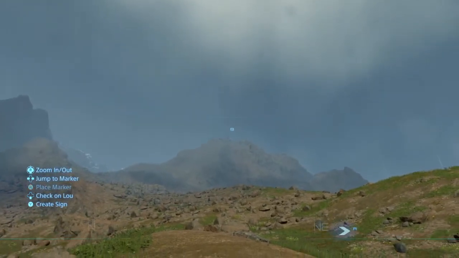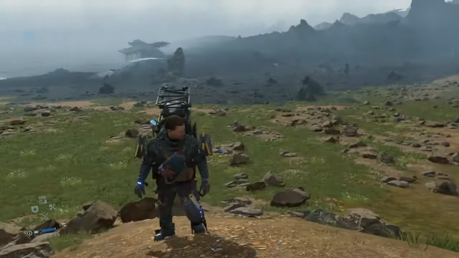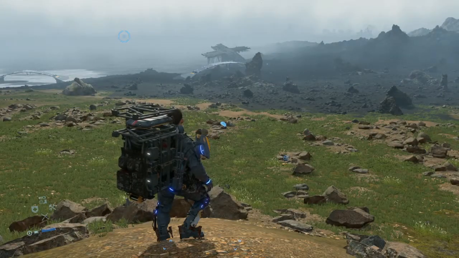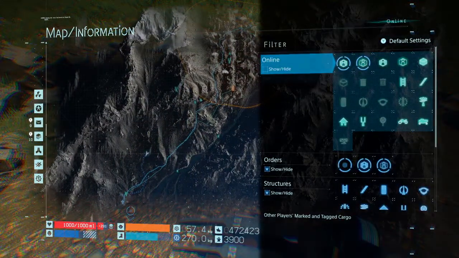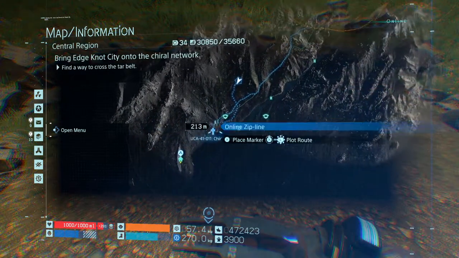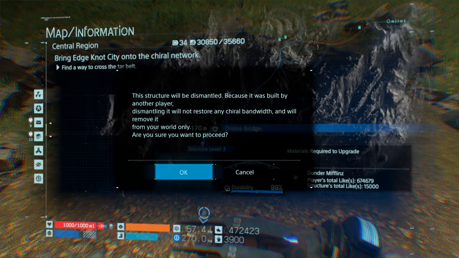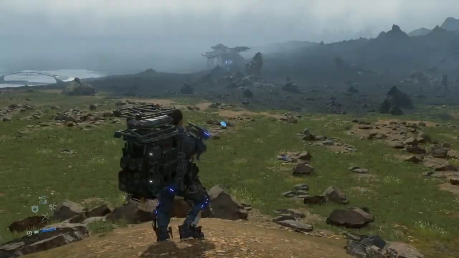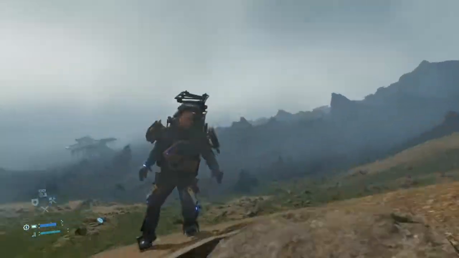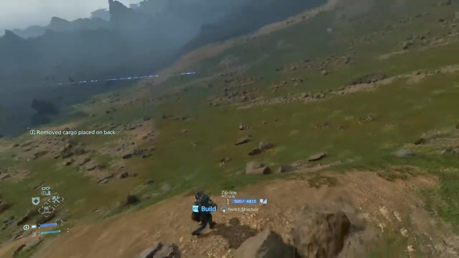How we doing on that one? We're well close enough. Let's get rid of the bridge. I can't even see it. That's just because I have a filter on now. I can turn off the filter. Show bridges. All right. Too far?